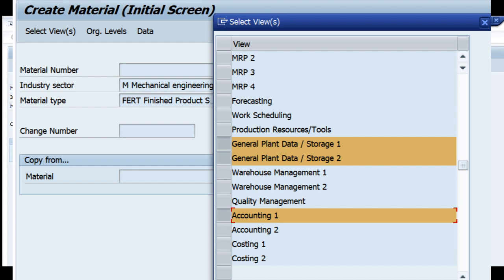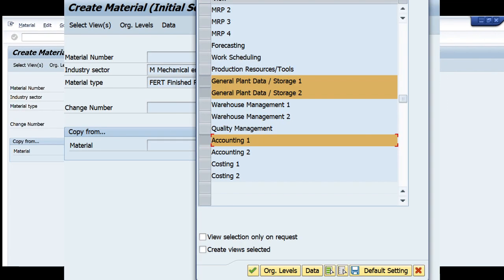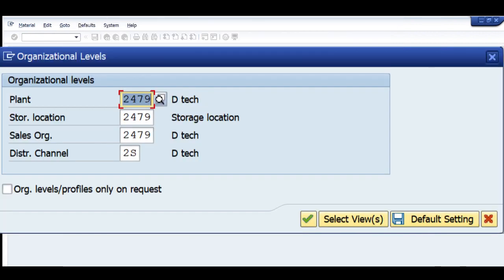Once you have selected the views, you need to click on organizational level. Here you need to maintain your organization levels like plant, storage location, sales organization, distribution channel. For whichever organization level you want to create a material, you need to maintain it here.